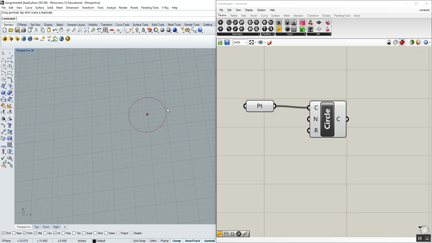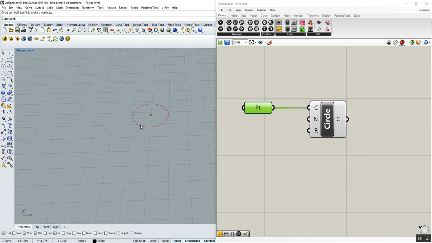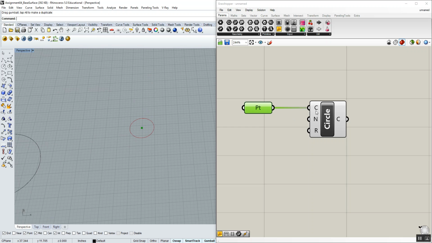And you'll see now we've generated a circle. It's this red circle that's tethered to that control point as the center point. It's on the XY plane, and it has a radius of 1. Now, a couple things that are making these variables. These are your 3 parameters or your 3 variables.